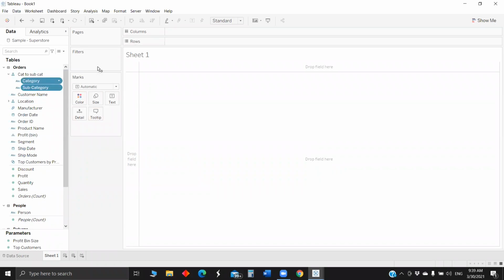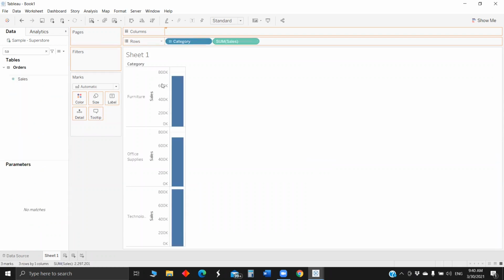Once you pull the category and drop the sales, now we have category, and once you click the plus icon in category, we'll be able to look at the subcategory.